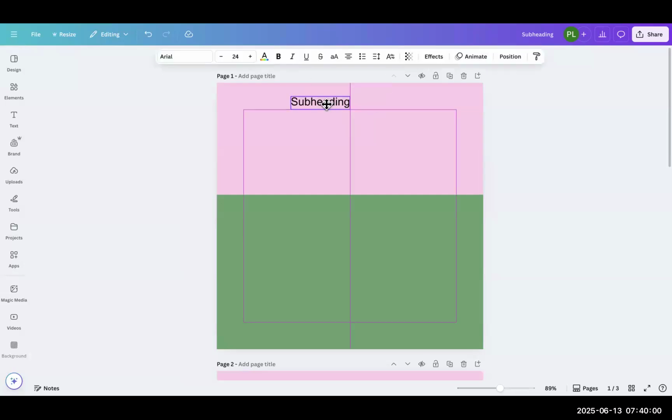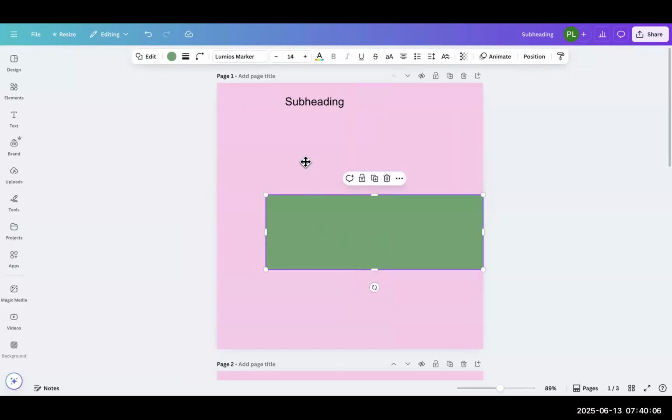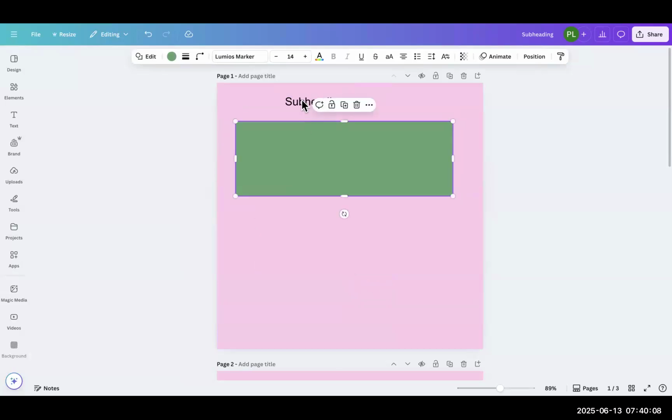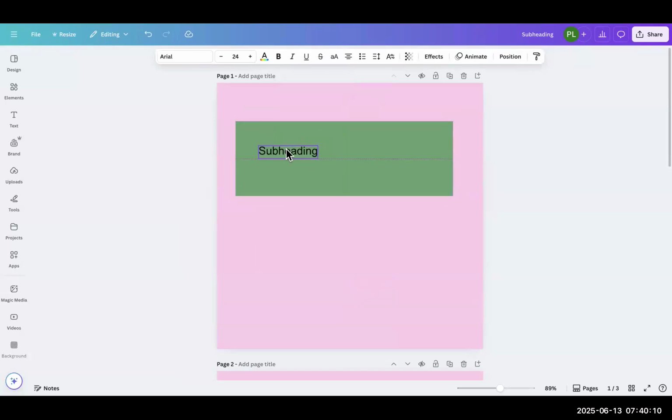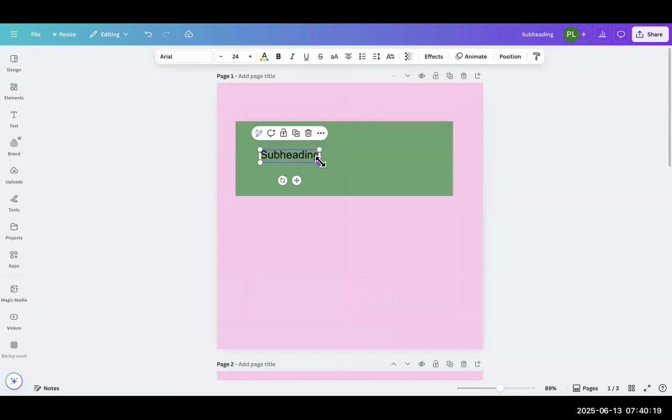Let's see here. I'm trying to think of if you had this like this. Let's say you were doing, put this on here. And if it ever goes behind here, you just want to go to position and make sure it's in the front, but it's already in the front. And then say you want to do like that.